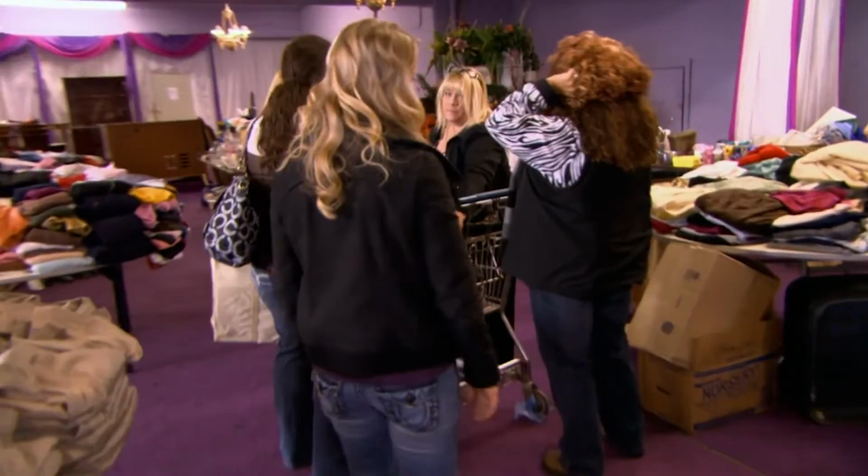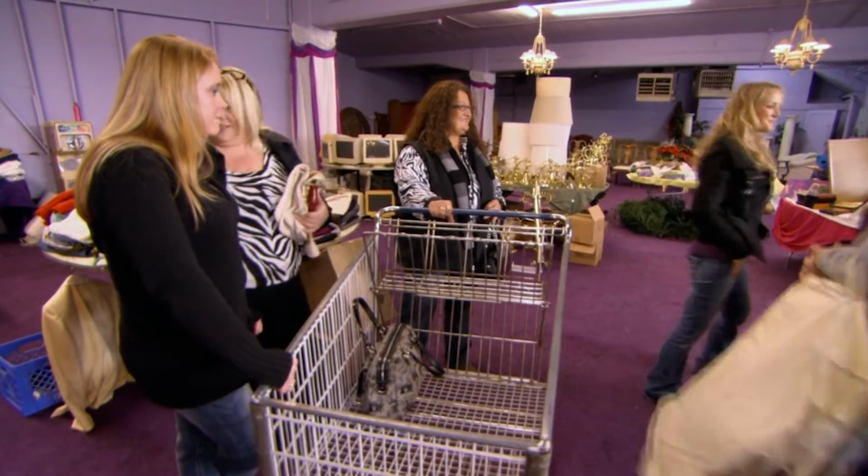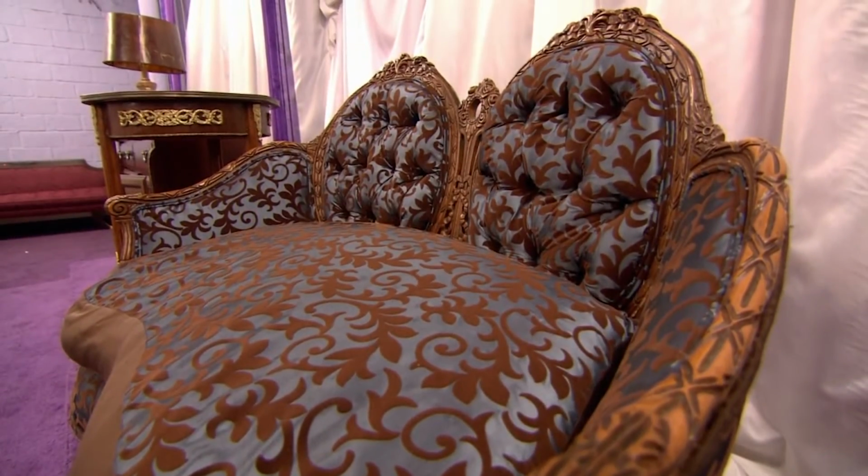Do you want to negotiate a little bit on that settee? Then you return at 9:30. Deep breath. What are you thinking? How about 8? Matches nothing in my whole house. So I know it's a really good cause, and I'd hate for somebody that really matches their house and is perfect. Sure. Then it would really benefit the church and the people. Thank you. That's fair. Okay? All right. Cari was close to selling the settee, but in the end, the customer decided to pass. Cari will drop the price to generate some new interest.